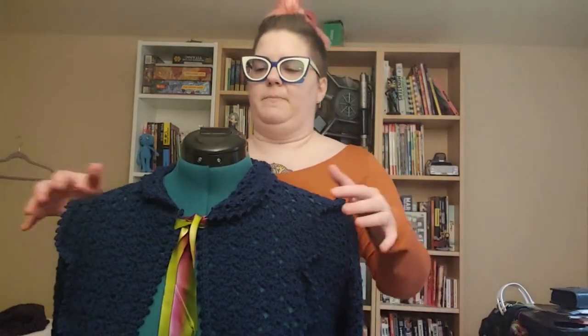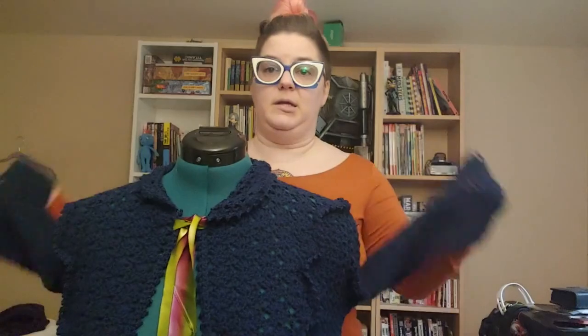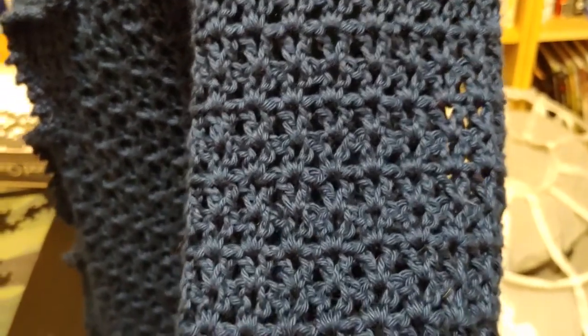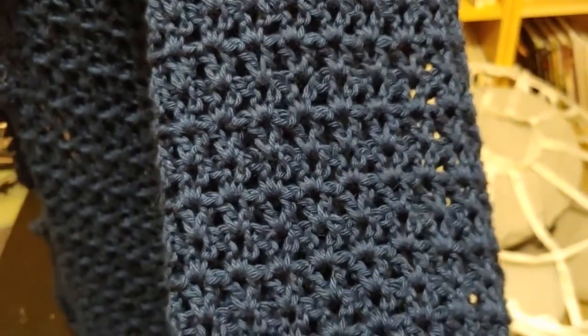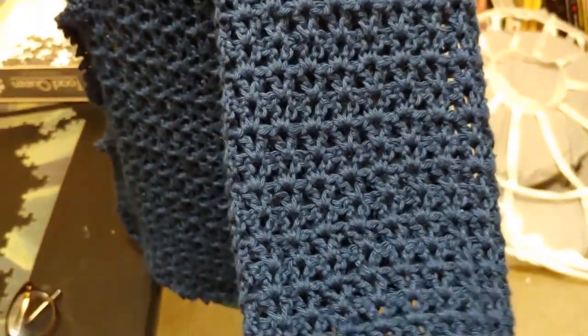So this piece in particular, damn it, Meg lost a foot again. This design in particular, I really like because it's just a quick little jacket. It is V-stitch all the way. Let me just pop my phone here. Hold on, stick with me. There we go. I managed to turn off my phone while I was taking it off the stand. I have a master's degree. So anyway, let's pick it back up.